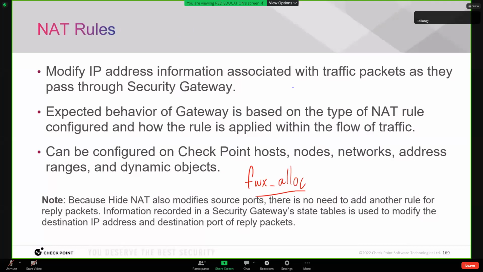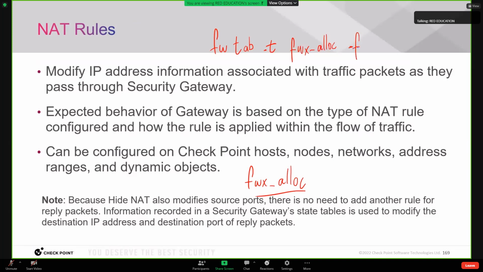If you want to check the table, just type this command: fw tab -t, t from table, and the table name, in this case fwx_lock.